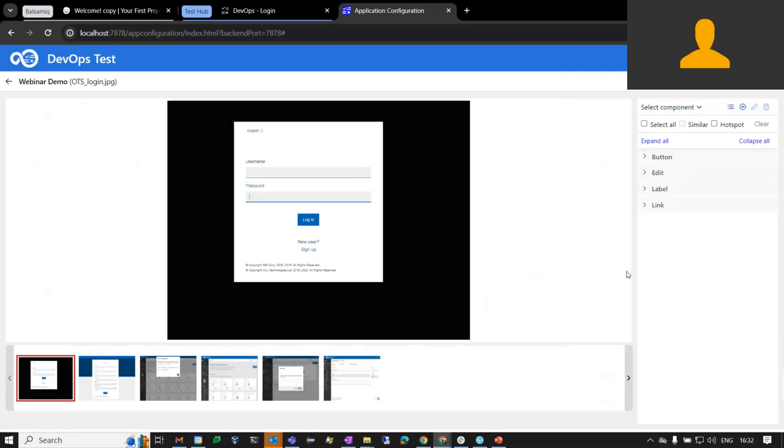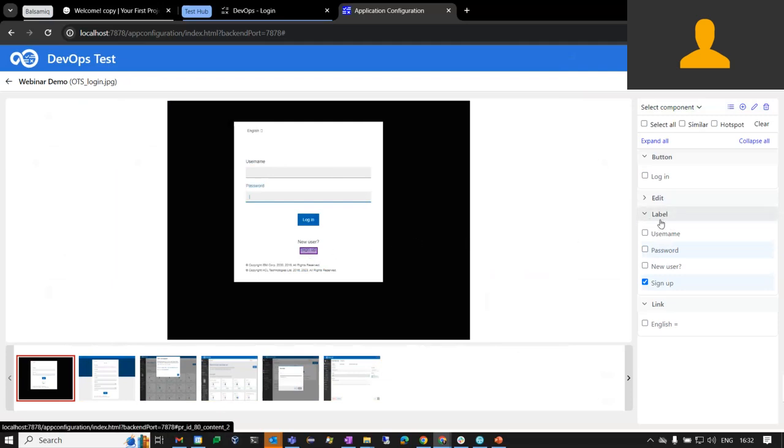So again, just having a look at, what is it that we've been able to identify? Well, all of the controls on this page, the labels and the passwords and the buttons and so on are all nicely identified for us. We can see here this sign up link. I'll come back to this in a little while, but note that it's actually recognized it as a label. I'm not going to fix that right now. I'm not going to set it as a link, but that's mainly so I can show you how resilient this whole process is, and then it'll get crystallized in the actual test guided healing process.